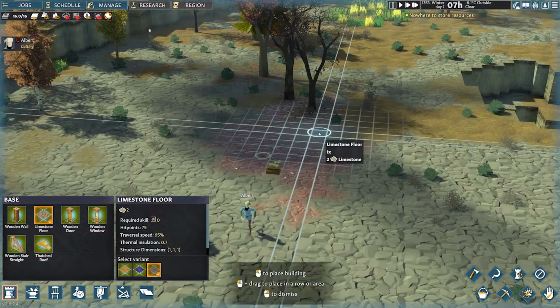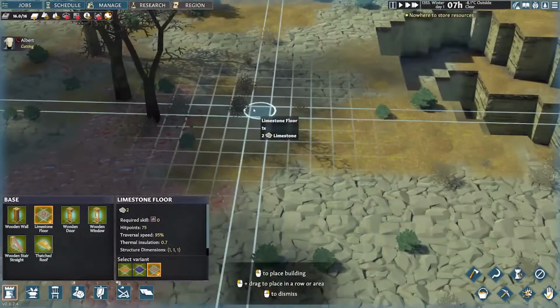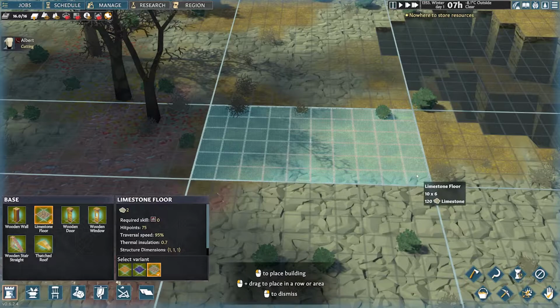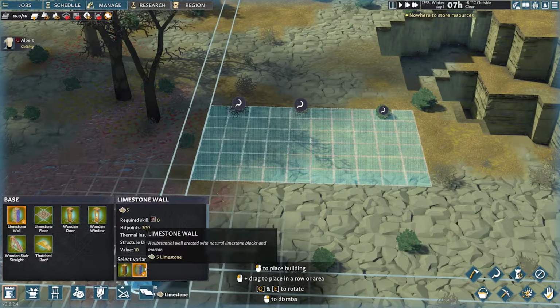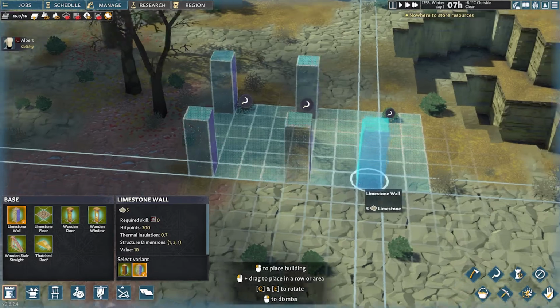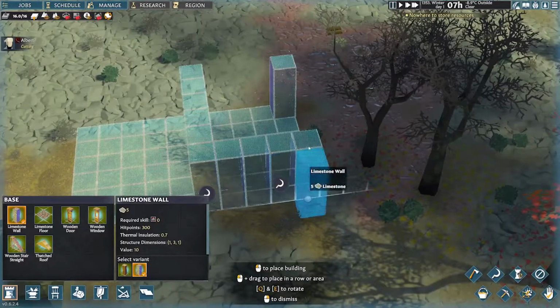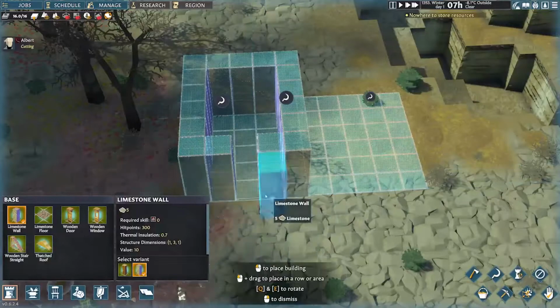So since stone is the thing, I'm gonna make a little bit of a room over here. Let's make this... How long is that? That's 10 by 6. I want to change the wooden walls into a limestone wall. Place that here. 3 should be long enough. Yes. Let's close that. Should be enough to house 2 people for now.